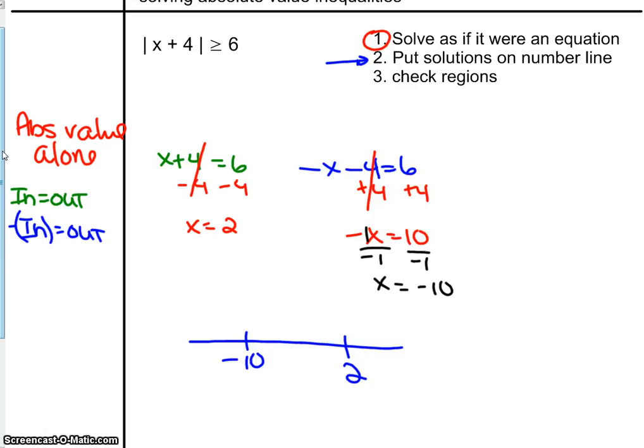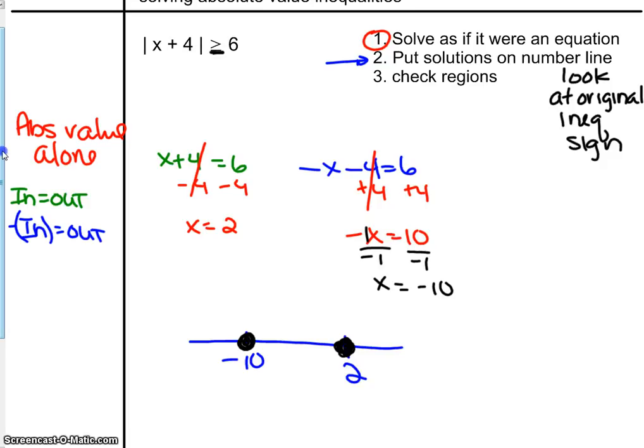What I'm going to look at is my original inequality sign, because that's going to help me determine open or closed. So since I have the equal sign here, that means I'm going to have a closed circle at each one of these. These 2 points will make those 2 sides balance. And what we should do is check that. We should check negative 10 plus 4, negative 6. Absolute value is positive 6. Okay, that works. 2 plus 4 is 6. That works there as well.